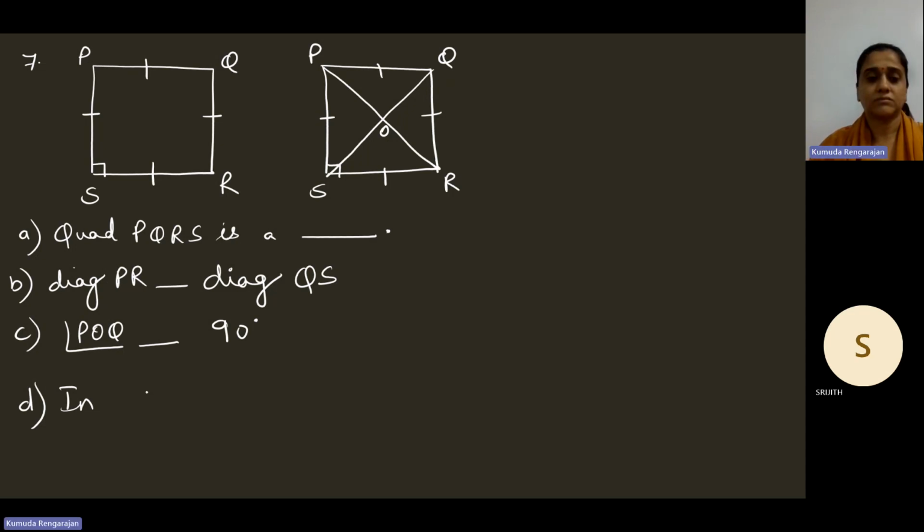Bisects. Like in the last rectangle question, I wrote bisect only with one diagonal. If you say diagonal PR bisects diagonal QS, it doesn't give the complete meaning, because the diagonals bisect each other. Diagonal PR bisects QS and QS bisects PR. Just put an equal to. But can you also write bisects? Because it bisects it. Yes, then it can be an answer.